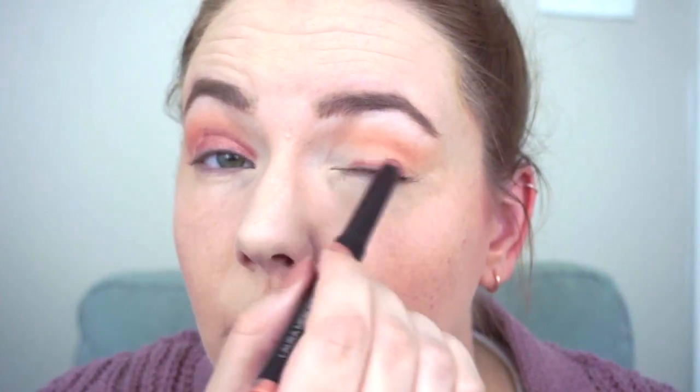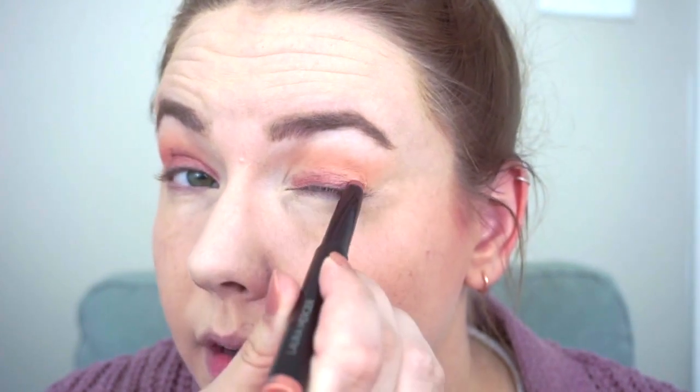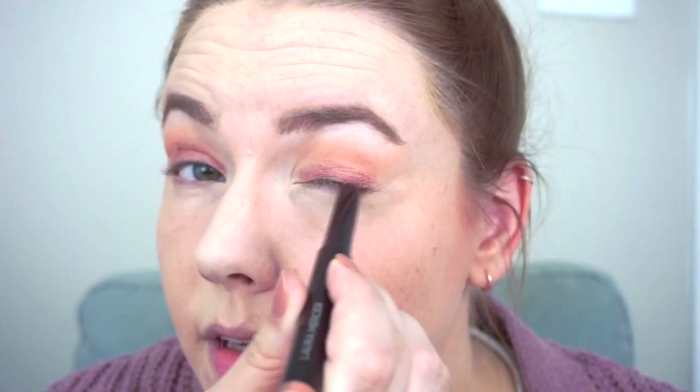So now I'm going to go ahead and do my lid shade, but I am going to use a cream base on my lid. I always do this, so I feel like I wouldn't be able to test a shadow fairly if I didn't. So this is a Laura Mercier Caviar Stick in Nude Rose, which I think will match the shimmer nicely. It's going to be a little bit lighter than the shimmer, but it's okay. It honestly barely matters the color, but yet I still have a million bases, so.